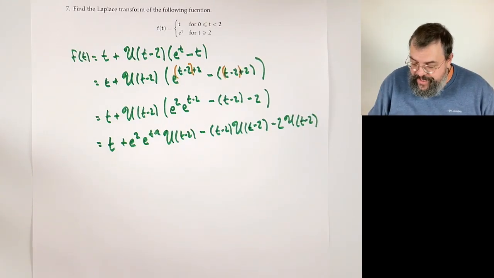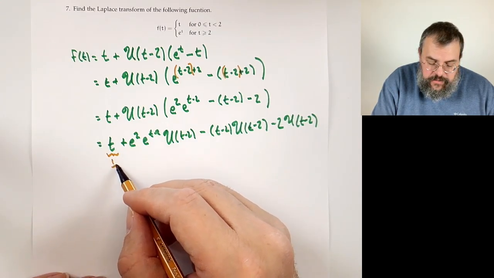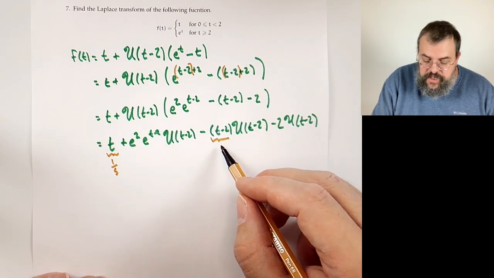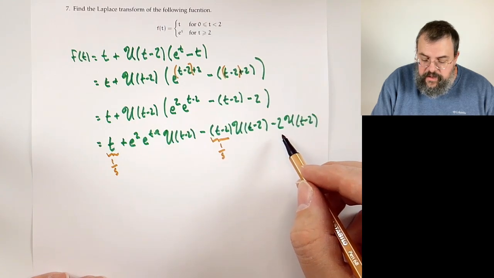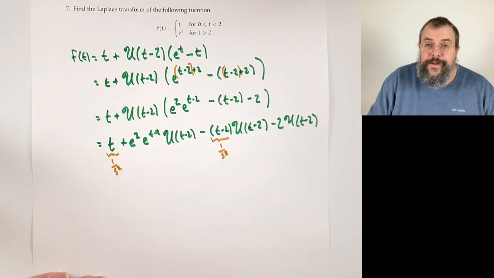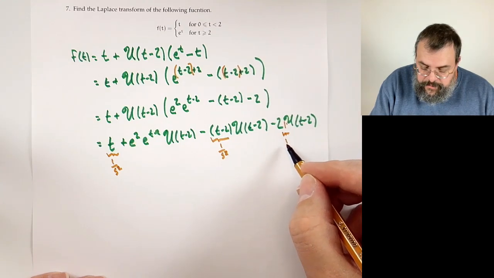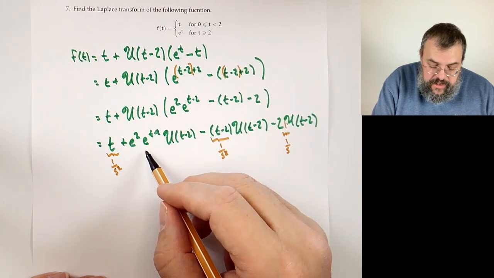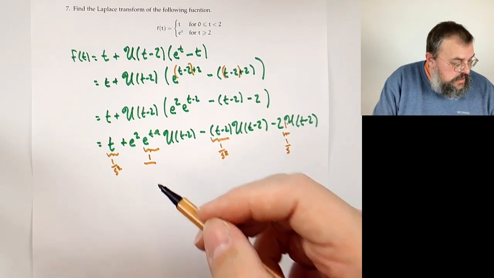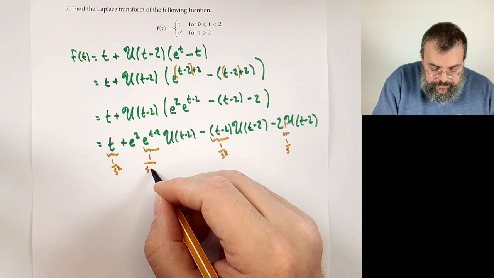And now we're ready. We'll make a couple of notes here. The transform of t is 1 over s squared. T doesn't go to 1 over s; constants go to 1 over s. Here, this is the transform of t minus 2, but it's been shifted, so again we have 1 over s squared. Think of this as a constant, so this would be 1 over s. And e to the t would go to 1 over, looking at my table, s minus 1.